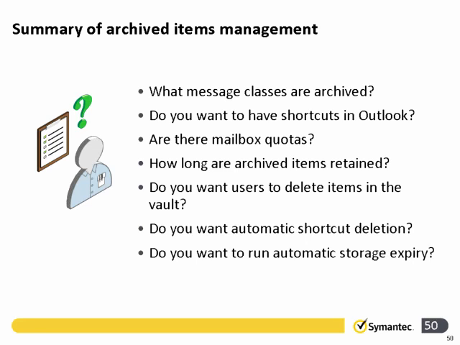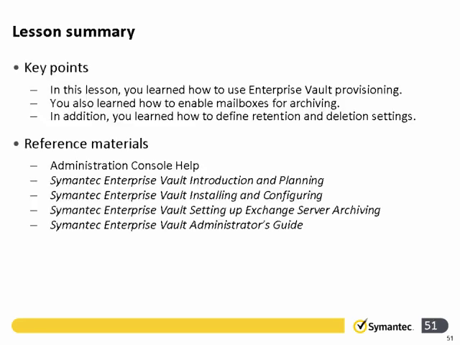right into deletion and retention categories and expiry. So in this particular lesson, we learned how to use the Enterprise Vault provisioning. We also learned how to enable mailboxes for archiving. We also learned how to define retention and deletion settings. For our reference materials, that includes the Administrative Console Help, the Introduction and Planning Guide, the Installing and Configuring Guide, Setting Up Exchange Server Archiving, and the Administrator's Guide. And this brings us to the end of lesson number 6.